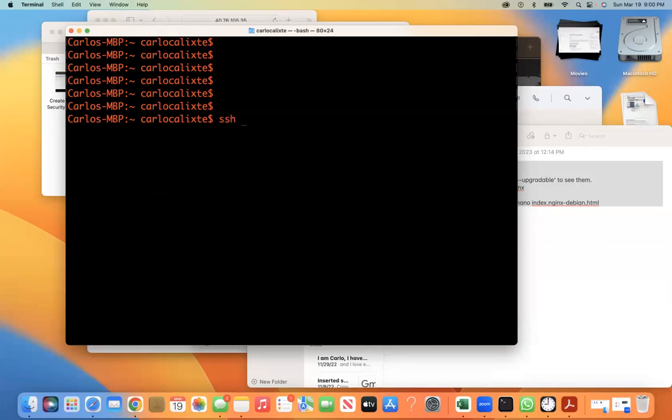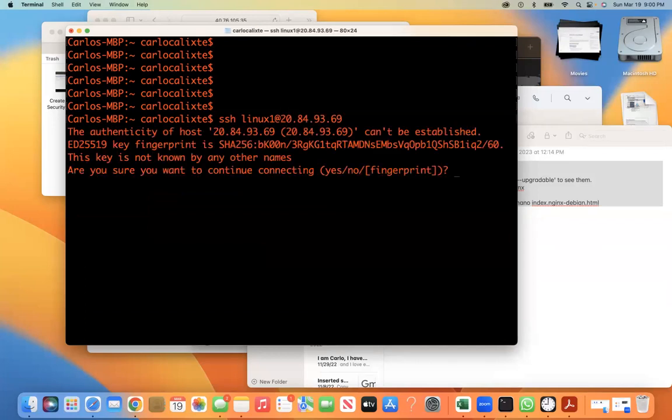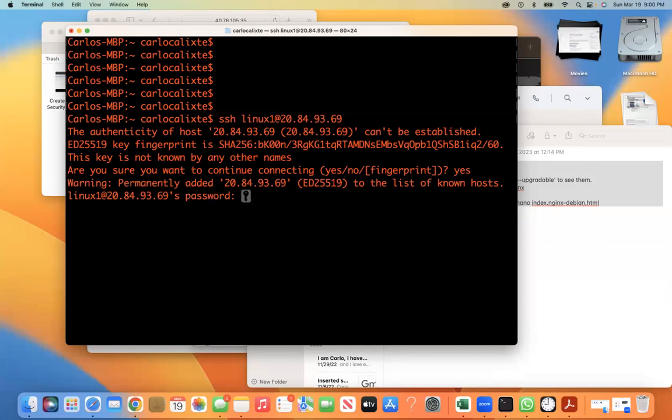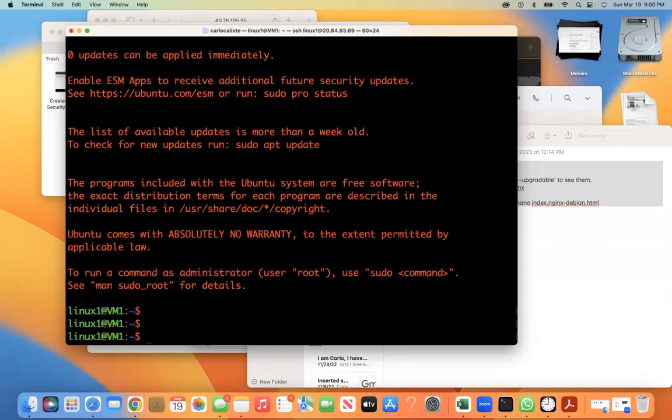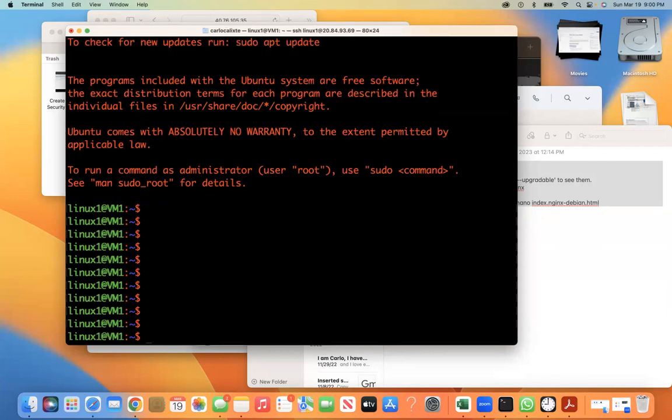So SSH, and then the name of VM1, Linux1, at, and I paste the IP address. Then I hit yes. Now I put in my password. Hopefully I remember my password. And then enter. Okay, so I'm in. So that's my first VM.